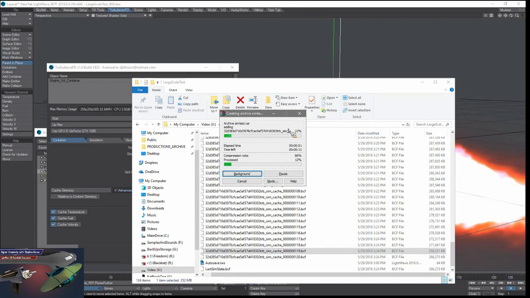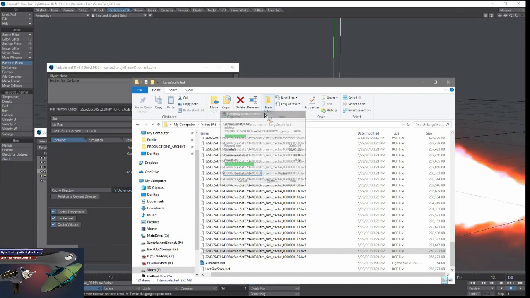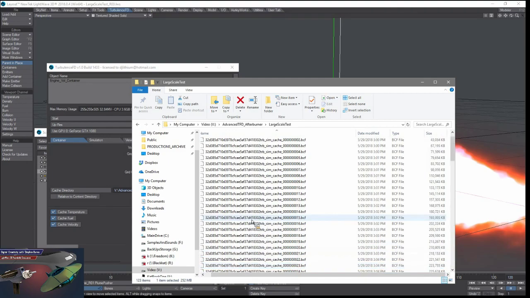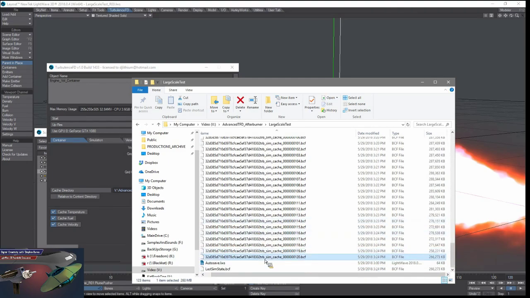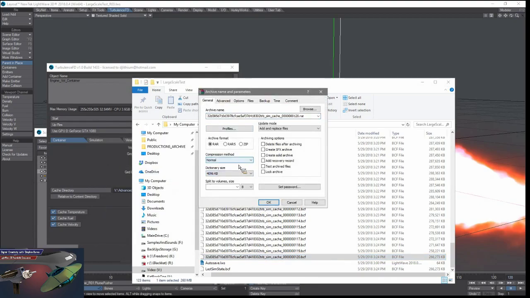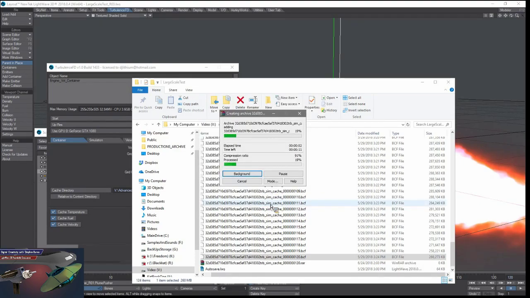I can see that the last one is pretty much the same size. I thought these would compress better. They used to. What the heck? Oh, you know what? I think it's actually already applied compression. These things used to compress really, really well. Let's go back to archive. Best. I should be using 7-zip for this, but whatever.